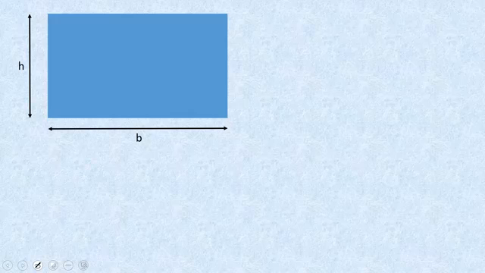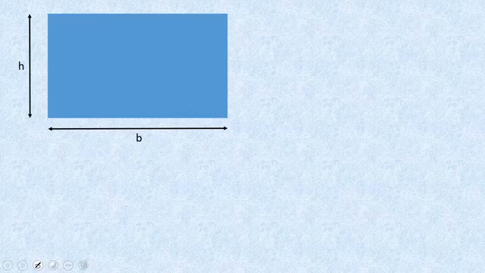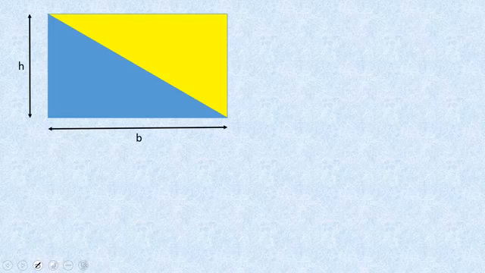Okay, so thinking about the area of a triangle, if we first think about something we've done in a previous lesson, the area of a rectangle, and obviously we would just say, well, the area of that rectangle there would be h times b or b times h. But if I was to then split that rectangle into two, so we've got two identical triangles now. Okay, and then I was to think, well, the area of the two triangles together is still b times h.